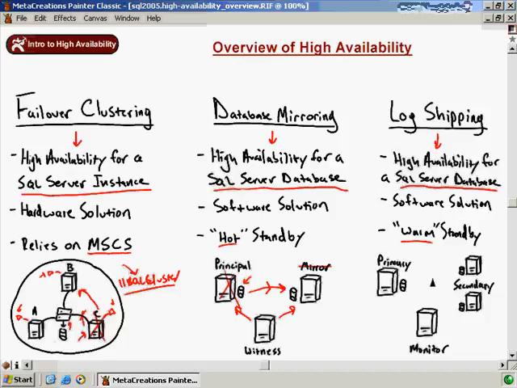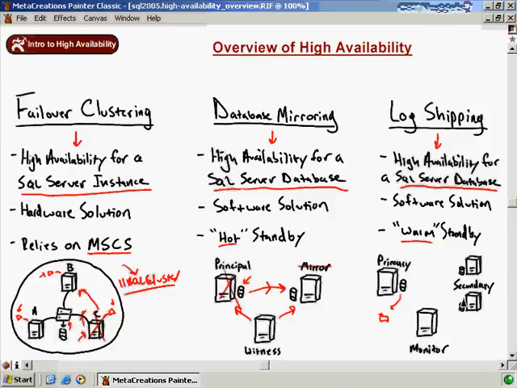But again, basically what happens here is our secondary databases are always trying to catch up to our primary databases. They're never quite synced up exactly the same, nor will they ever be. That's just the way it is. And the reason is that our primary database doesn't send over transactions as they happen to our secondary databases. When we set up log shipping, it's all controlled through SQL Server Agent jobs. Basically the primary server has a backup job that backs up the transaction log at specified intervals to a network share somewhere. So this network share would hold all the transaction logs.